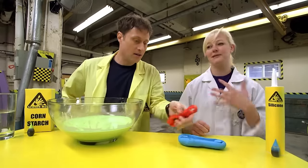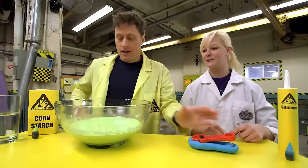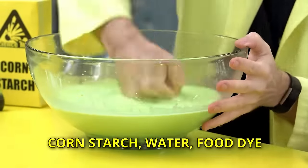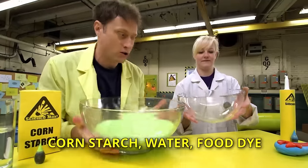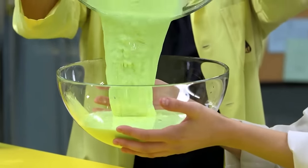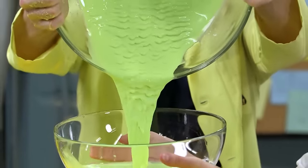So we're gonna look at some more liquidy slime, starting with this one over here, which I believe you already know about. This is cornstarch mud. Exactly. I'm gonna hold this and try pouring it. Whoa. See, it's like a liquid. Then you do it faster, it's like a solid.